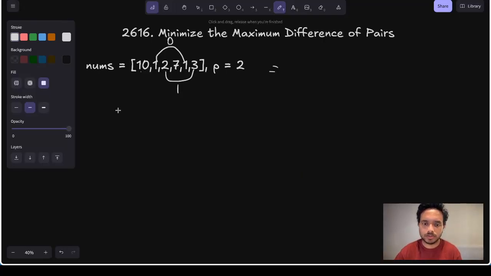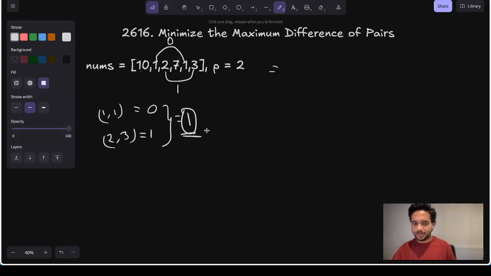So we got one pair 1 and 1, and the difference is 0. We get another pair 2 and 3, the difference is 1. And among these two differences, the maximum value is 1. Our answer is 1.